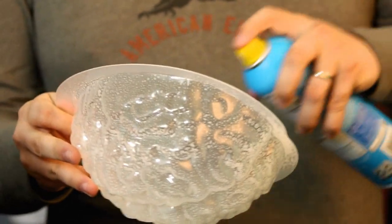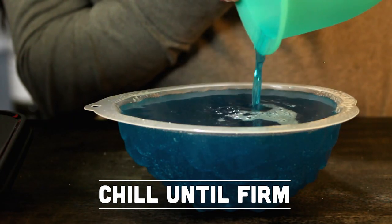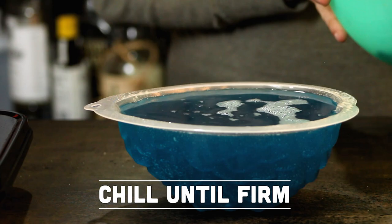One of my biggest fears of working with this mold is having the Jell-O stick. In my research, I found two ways to keep the gelatin from sticking to the inside of the mold. The first way, which I'm doing, is taking a little bit of veggie oil and spraying a really light layer on the inside — just enough to keep the mold greased up. The other method is when you take it out of the refrigerator, dip it in some hot water up to the brim for about 15 seconds to loosen it up, then take a plate and turn it over. I'm using the vegetable spray method, and hopefully that works out. Now we have everything poured in the mold — time to throw that in the refrigerator for about four to eight hours until it's fully set.